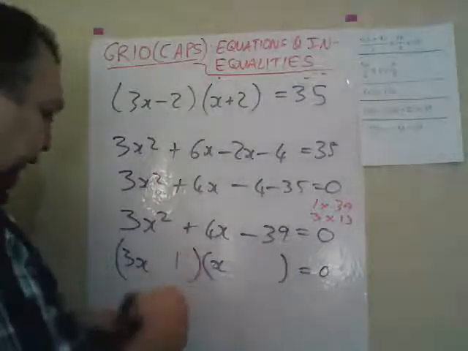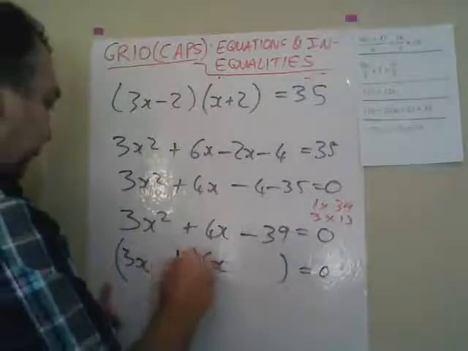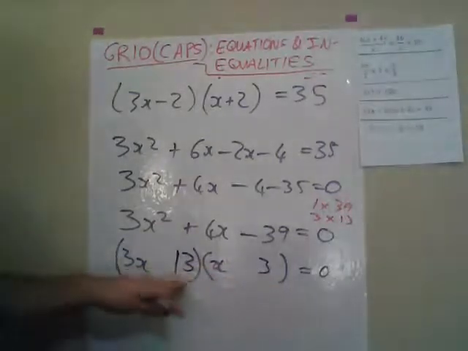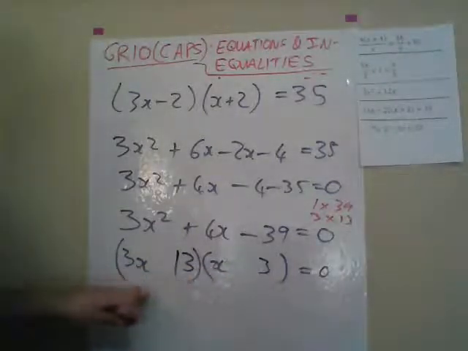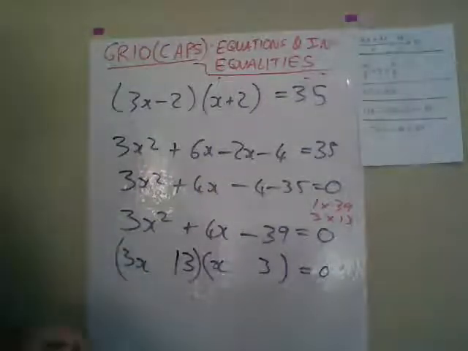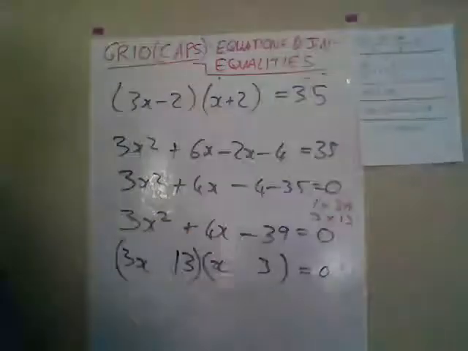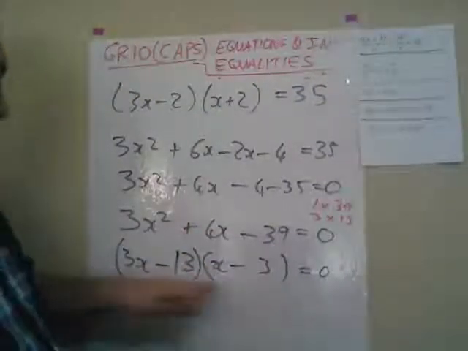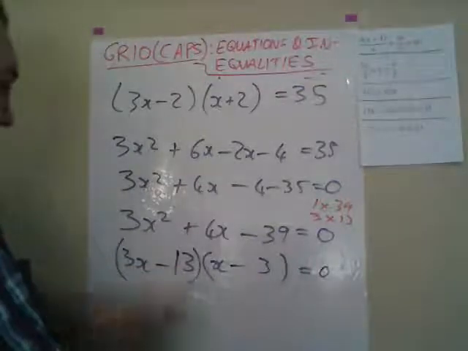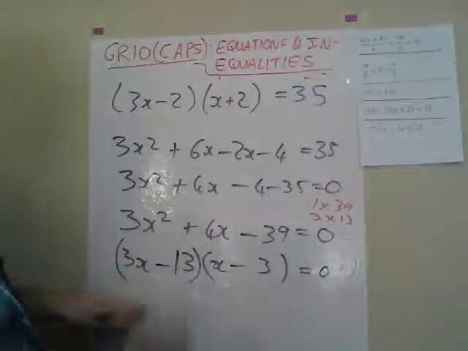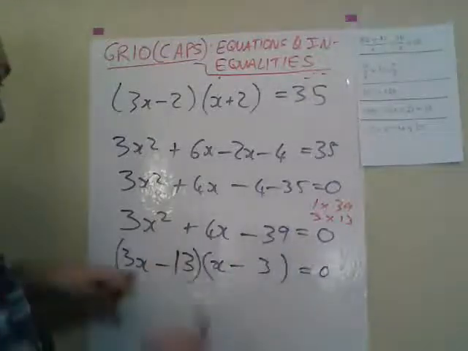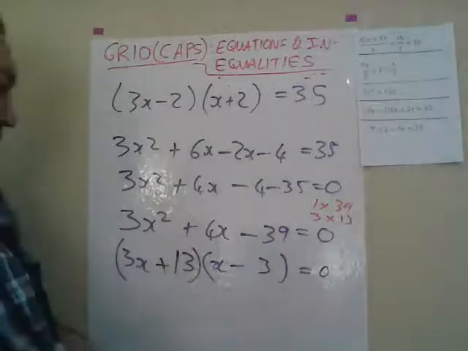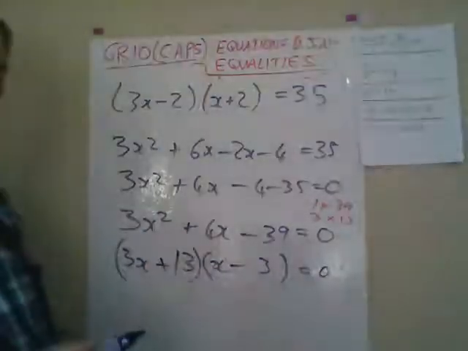So 13 and 3. Now it has to be that way around, because if 3 was in this bracket, we would have a common factor of 3, but we know we don't have any common factors in that equation. Now to get the signs right, we know the signs will differ. One will be positive, the other one negative. So we need a plus 4. So we've got 13 times x and 3 times 3, which is 9. So that means my 13 must be a plus, and that bracket will give me my negative.